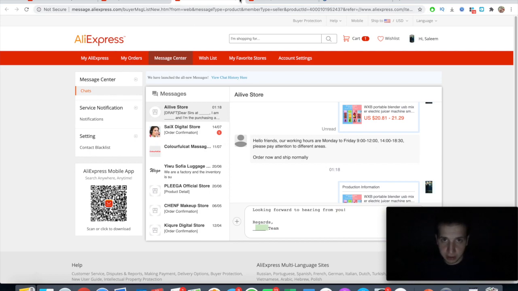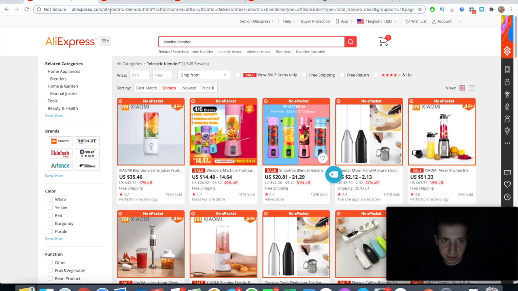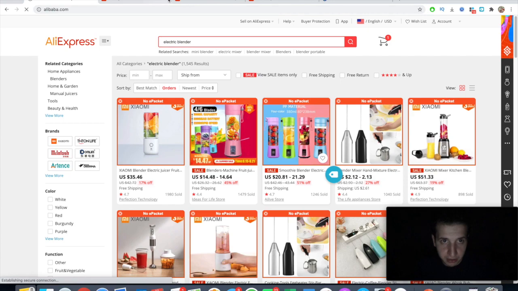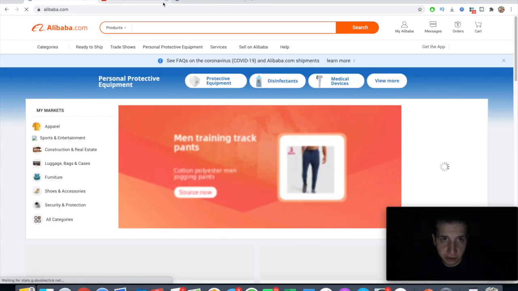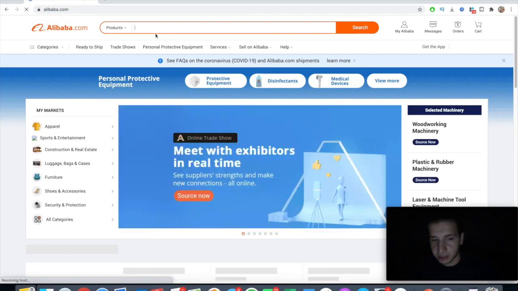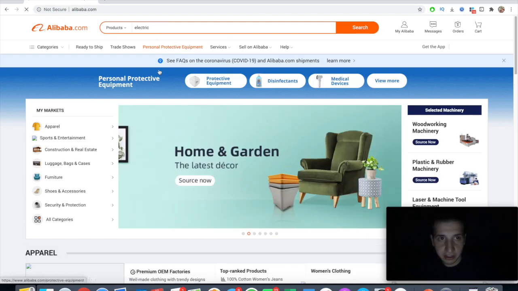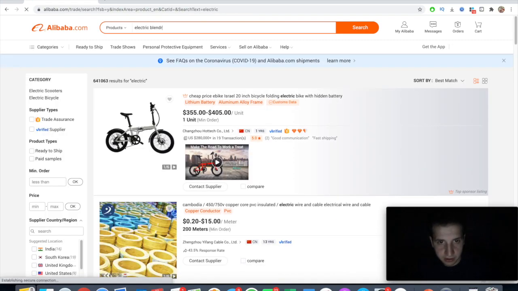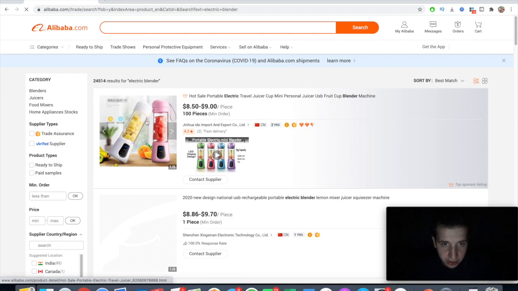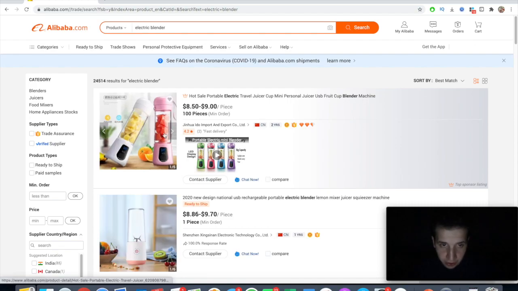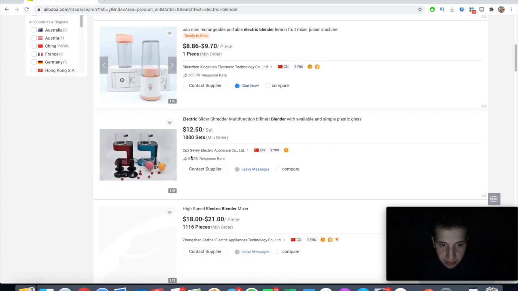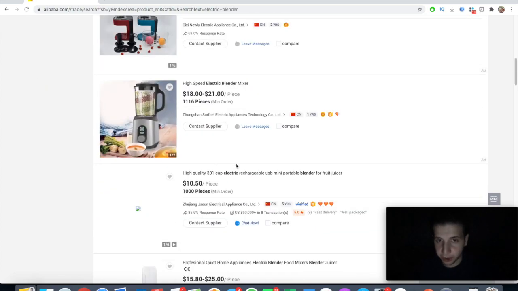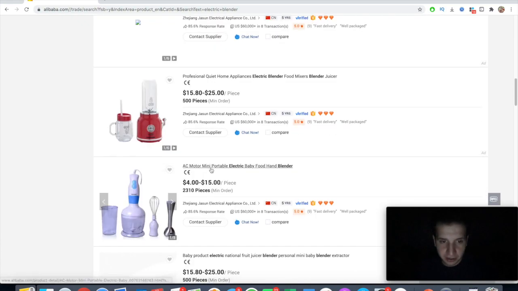Now let's look at Alibaba. For Alibaba, it's a different story. So we go on alibaba.com and search for the same electric blender. As you saw, it was like $20 for this electric blender. I typed in electric. Right. This one looks good, and it might work because it's basically close to what the other one looks like. I would also order a sample. As I told you, you're trying to start a brand, so invest some money in testing the quality. So let's go ahead and search for it.